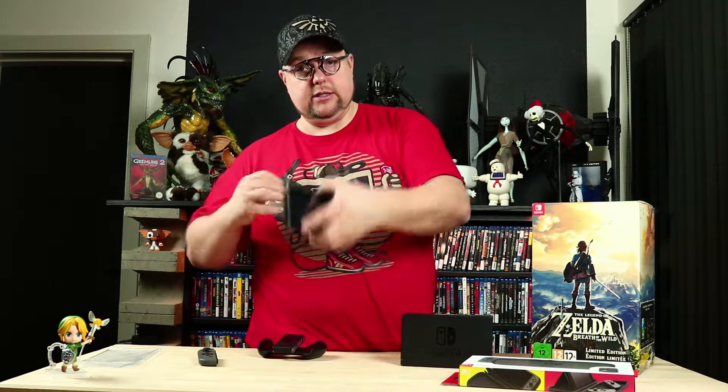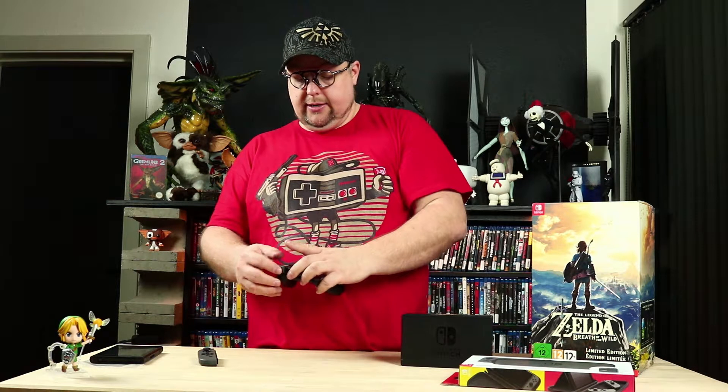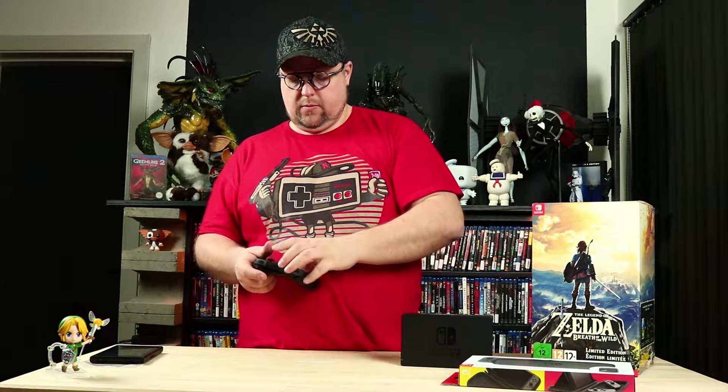We have the plastic grip for the controller. Going to slide it off — it's actually really easy to slide off, it works really well. So I have like a normal controller. When I saw this and how small the Joy-Cons are, I thought, oh, when I'm going to play Zelda, that's going to be a problem — I'm maybe going to need that Pro Controller Nintendo have made. But I didn't buy it from the start because it was expensive enough, so I thought I could get it later if I wanted.